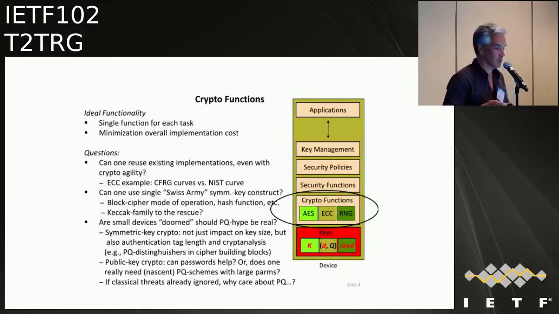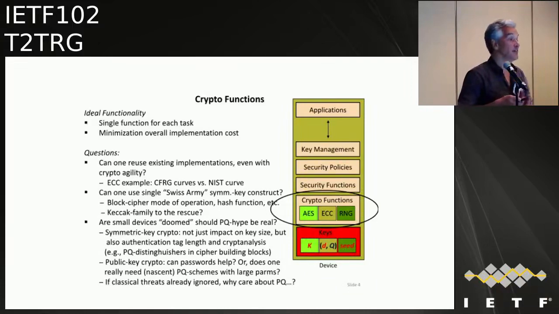So lots of these questions have not been answered to my knowledge, although it's very hard as one person to follow everything. Then on the public key space, do we just need to ditch whatever we have in RSA or ECC and replace it by, let's say, a lattice-based scheme or a coding-based scheme? I know it's very popular and lots of people are advertising their wares. There's also lots of money going around there. But maybe you can just do something with a combination, let's say, ECC and a password. I know in the T2TRG group this week was an OPAQUE proposal by Hugo Krawczyk. Maybe we can do something there.